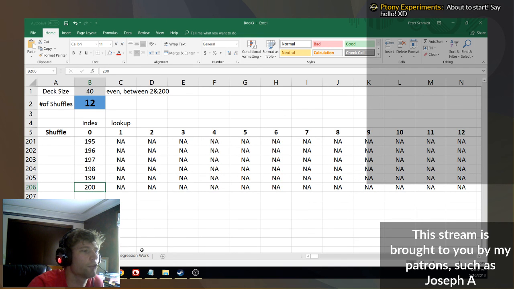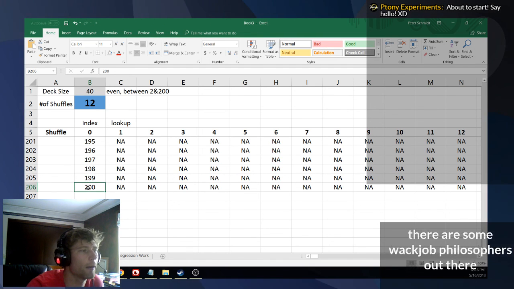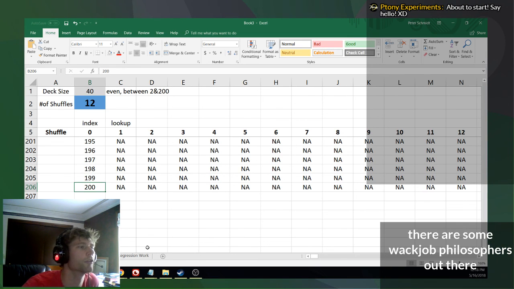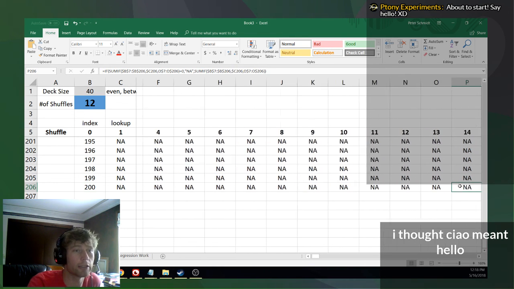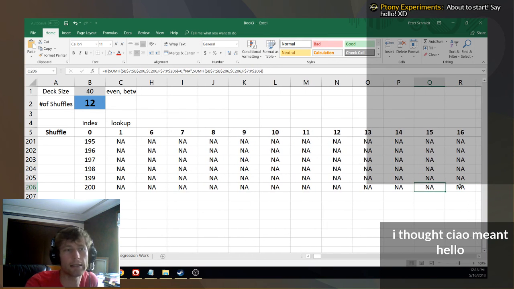To actually do this, this is like a brute force method. To actually cover exactly what position of every card is up to for a deck of 20,000, we would need to drag this all the way down till this reaches 20,000, and this potentially needs to go all the way up to 19,998 shuffles.